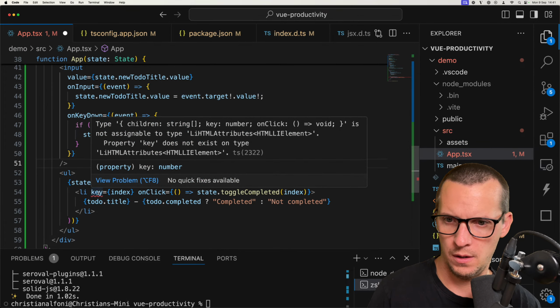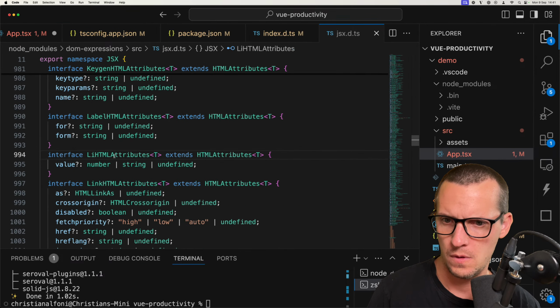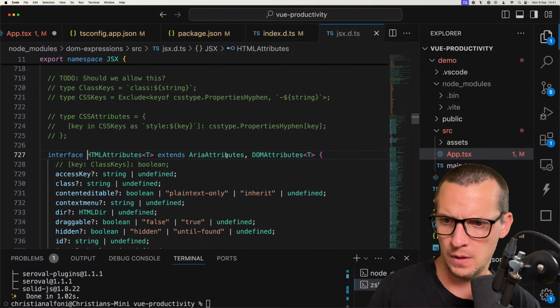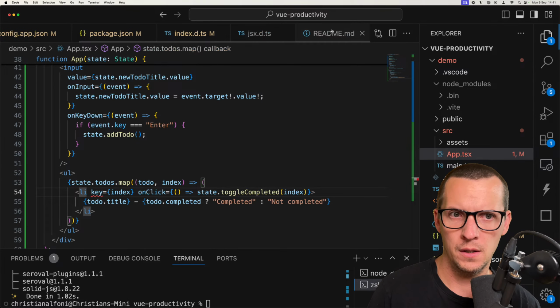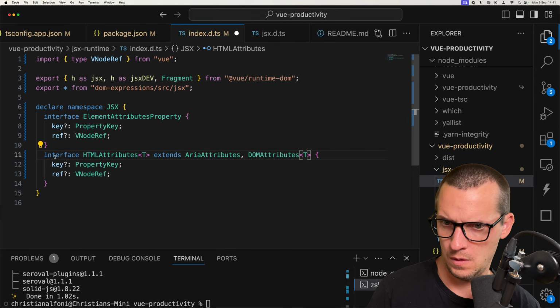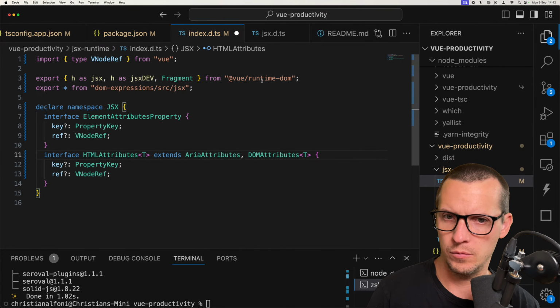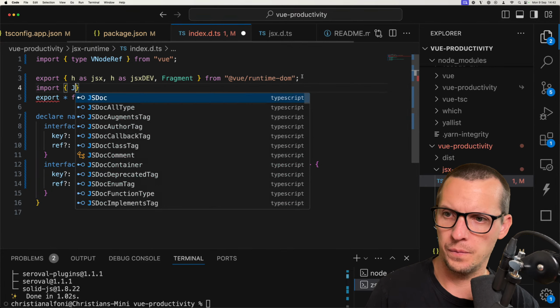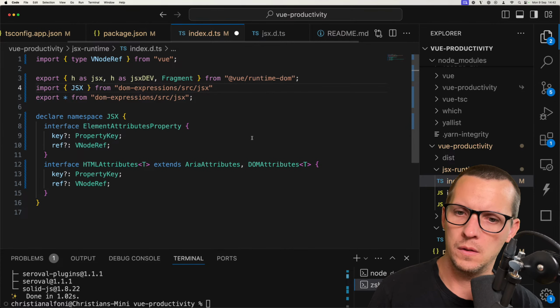But that doesn't work either, and I don't understand why. Is it because I need to do the full thing? JSX.